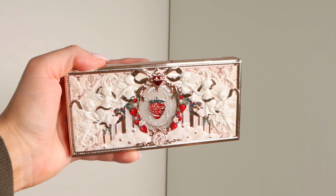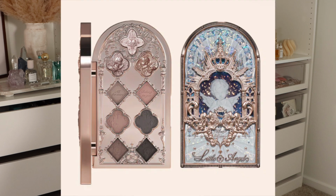So we're gonna start off with the palette, and I'm going to dip into this shade. Real tea, you guys. I love their palettes. The Angel one I use all the time. I think I only bought 2 palettes last year, if I'm not mistaken, and it was the Rem Beauty Wicked palette and that Angel palette. But the colors in this are just so good that I use it all the time.